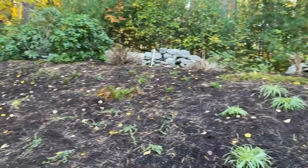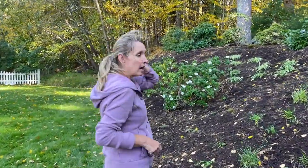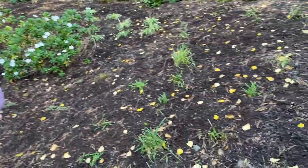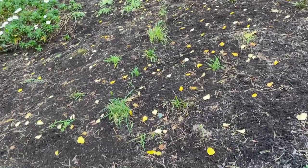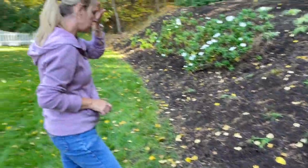There was another group of daylilies that were scattered through the front here, so Josh dug all of those up and we did another mass planting right here, which I think will be really pretty. I like to do continuity in such a long garden, so we have a smattering of daylilies, liriope, and moss phlox in both areas and it kind of ties it all together.